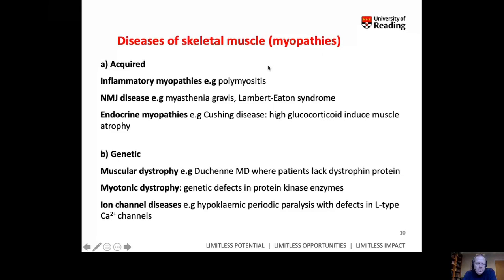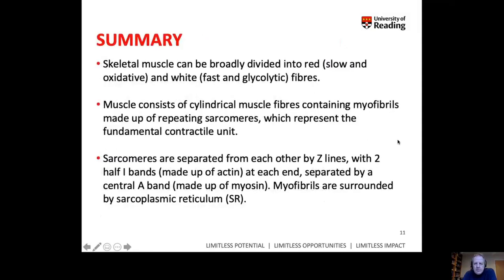Skeletal muscle, why are they important for pharmacists? Why do we need to know about them? Obviously, for maintaining everyday life. But from a medical point of view, there are diseases of the muscle called myopathies, things that we'll learn about as we go through other parts of the course. So really just to mark your card that we'll talk about these later on, particular things like myasthenia gravis, which I talk about in other lectures. We have people at the University of Reading working on muscular dystrophy and also important ion channel diseases as well. So let's summarize here.